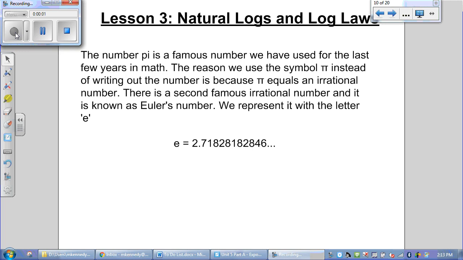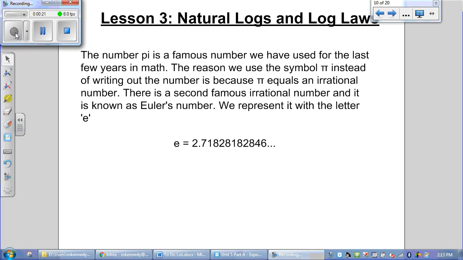The number that we're going to talk about is E, which is how we represent the number. It's called Euler's number. You guys already know kind of the famous number pi. Pi is an irrational number. It goes on forever, and it's a famous number for various reasons. It has to do with circumference. It helps you with circles, stuff like that.